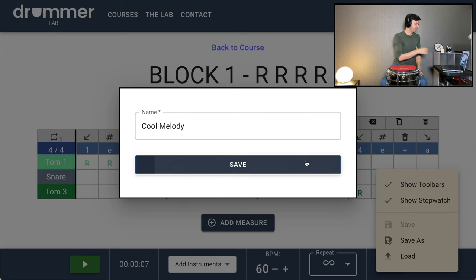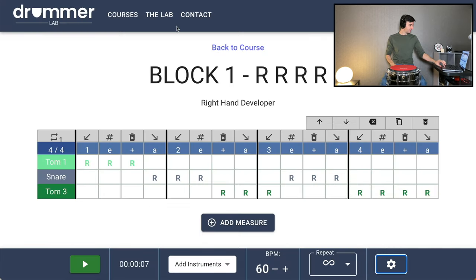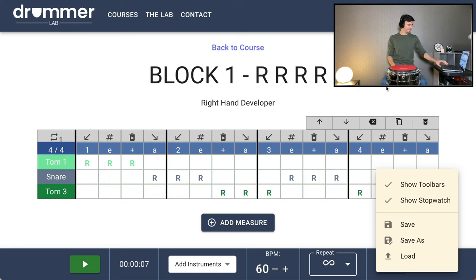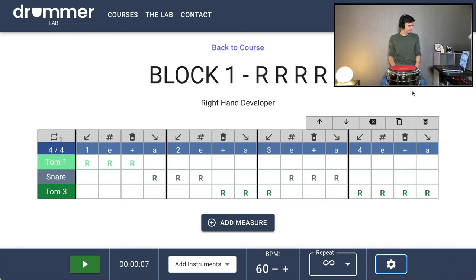And once that's saved, I can go back to the lab right here, which I'm not gonna click right now, but you can go back to the lab and you can load the beat you want. As you see, I have a lot of patterns that I've saved there. So this is one way of doing it. So you'll start just on the snare for 5 minutes, then you'll play different melodies.